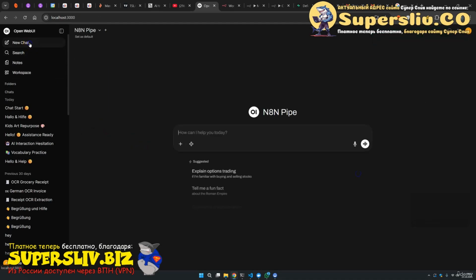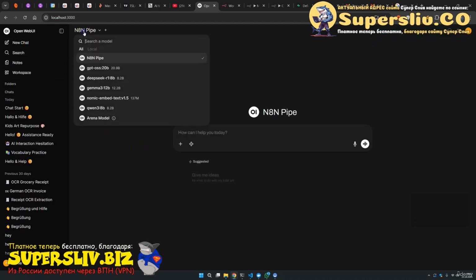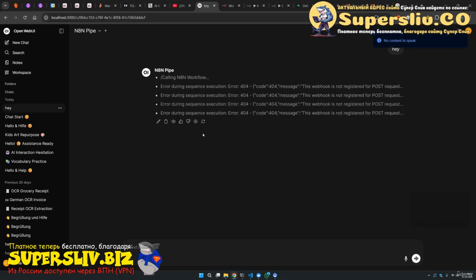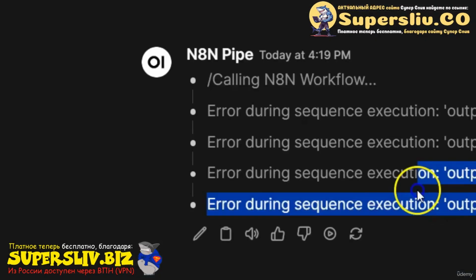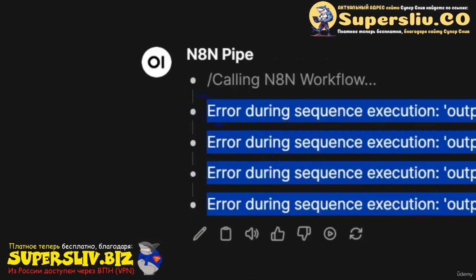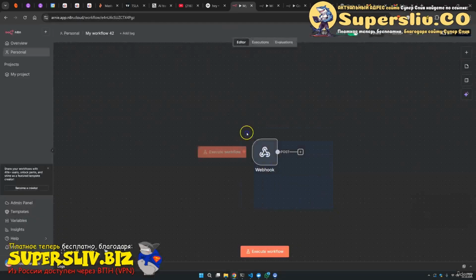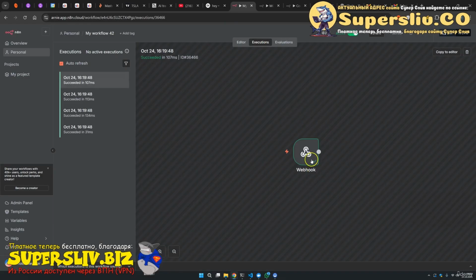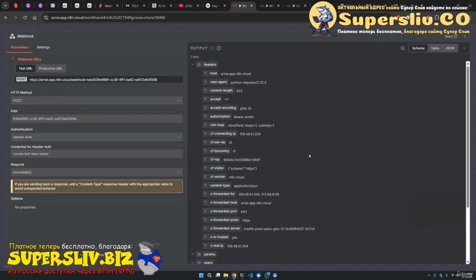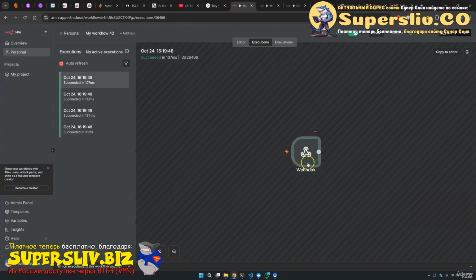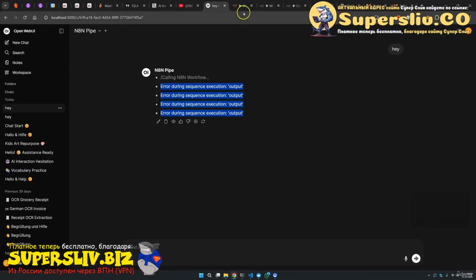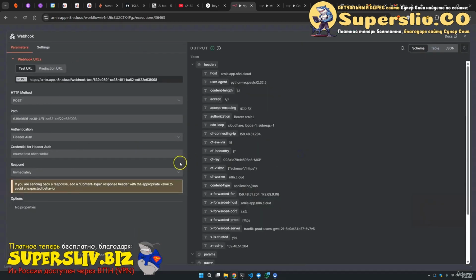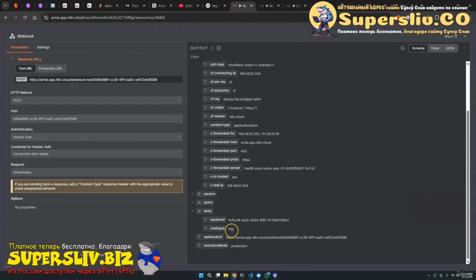Then you can press on a new chat, and you have already included this, and you see that we are right now in this n8n pipe. And if we type in right now, hey, we should actually call this workflow. Right now you see that this seems to not work, but let me tell you this is working. If we come on our n8n, we can actually come on executions, and here on executions you see that we actually trigger this workflow. And if we press on these, you see basically everything that comes through, but obviously we are not responding here. But if we come back down here on this first call, you see that if we come down here, the chat output is here, hey.